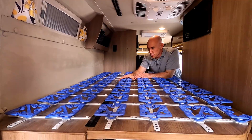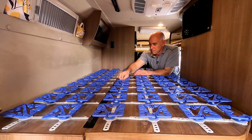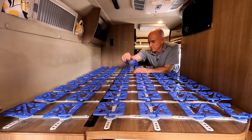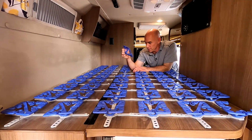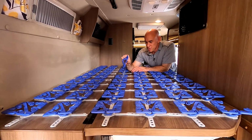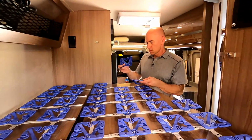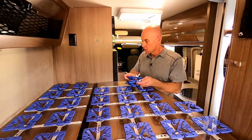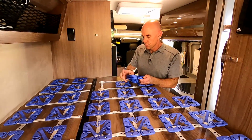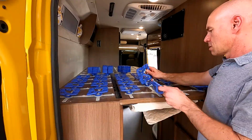So the first thing I need to do is remove this, and this is going to be hard because I've added all these little silicone nubs to try to keep these from coming off, which they do with alarming regularity. So I got a little bit of a chore ahead to remove this, but that's next. So here we go. There's a couple hundred of these, so I don't know how many you need.